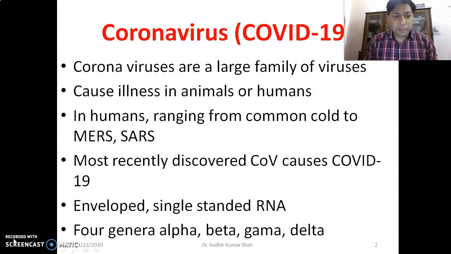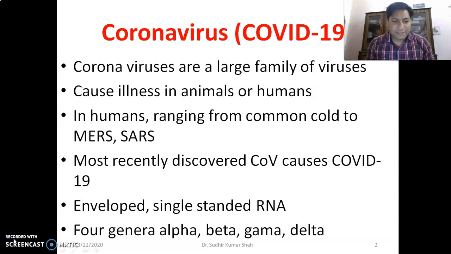Subsequently, the second coronavirus outbreak, MERS, occurred in the year 2012, and the cases were mostly reported from Saudi Arabia. From 2012 to 2018, around 2,000 cases of MERS and 750 deaths were reported from this MERS outbreak. And now we have a coronavirus infection causing an outbreak called COVID-19.